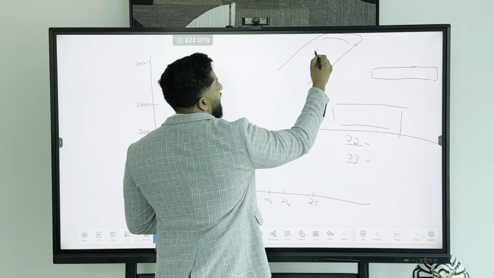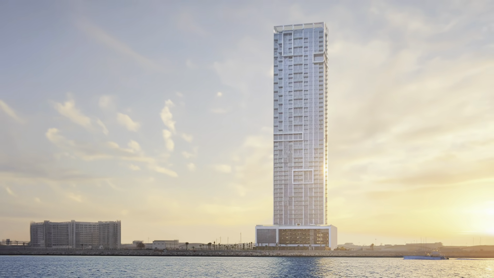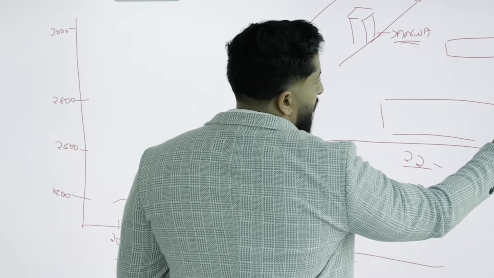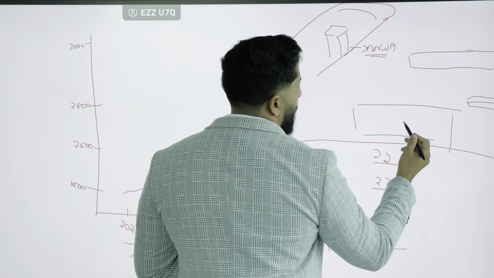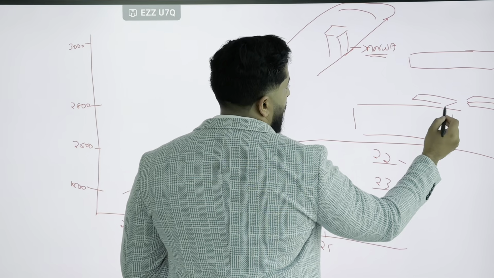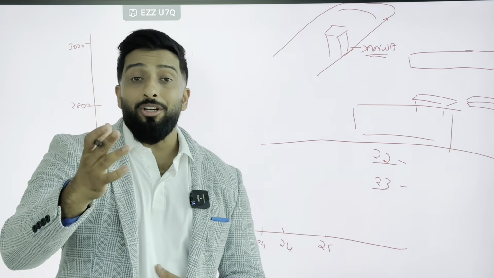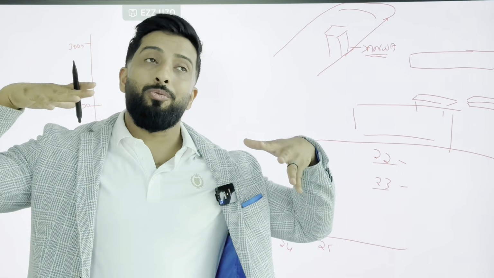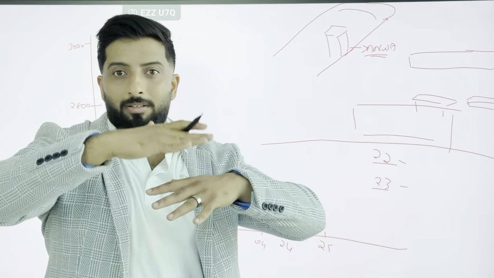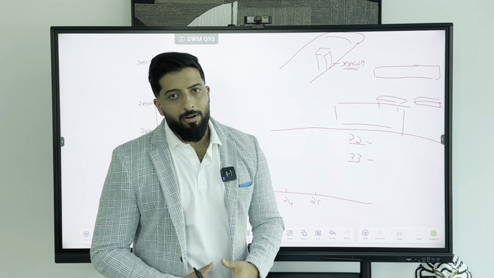At this stage, there's only one building over here, right? That's the Anwa by Omniyat. And over here, you can always find the Queen Elizabeth standing, and you have a bit of construction that has started, which is Seagate. Again, if you observe my videos, you can see the progress of construction, right? Now the buildings are about 50% complete. What happened in 23 is several private developers started entering the market.